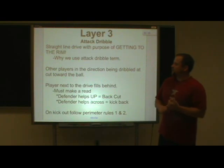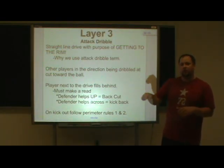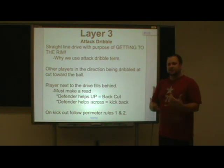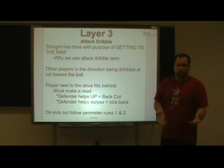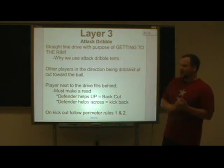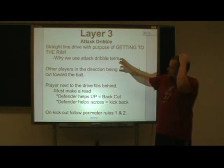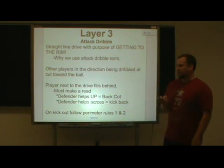So, attack dribble, again, the purpose is a straight line drive to the rim. It's not dribbling at a guy on the perimeter. It's not dribbling over. We don't do dribble over in this because what ends up happening is guys just dribble to dribble. You're dribbling for a purpose, and that purpose is to get a layup. All right? So there's a saying we use. We like threes. We love layups. All right? We like threes. We love layups. We don't like the mid-range. So what we're trying to do is we're trying to get to the rim.